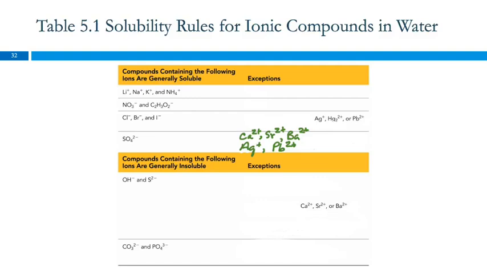So the way you learn this is whenever you need to predict solubility, you try to remember, try to picture this chart in your head going down the list, and the more examples you do, the more you'll remember it. So you try to do it without looking at the table and then check and see if you're correct.